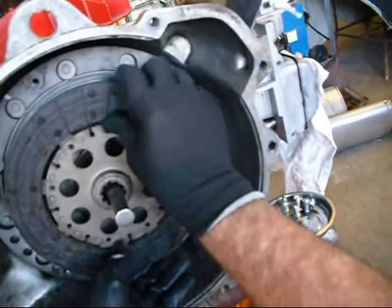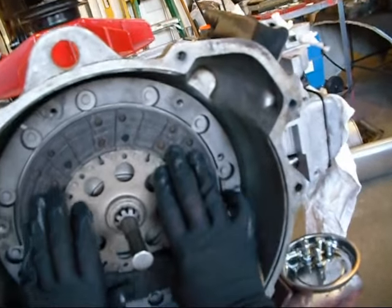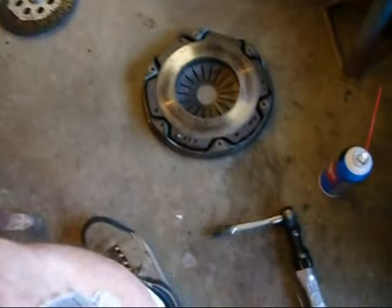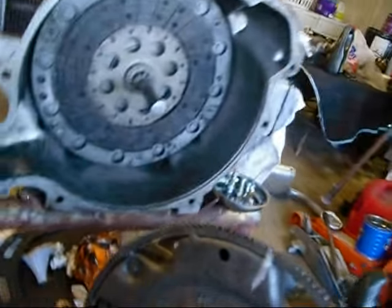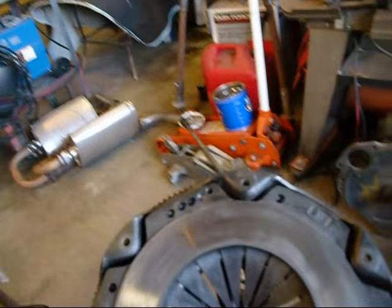Anyway, so you put your pilot tool in there, and it lines up your clutch. And there's our good clutch disc. And then I've cleaned up the pressure plate. And you see I've got a mark on there, right there and right there. So I know that's where it goes together, because I balanced this thing.